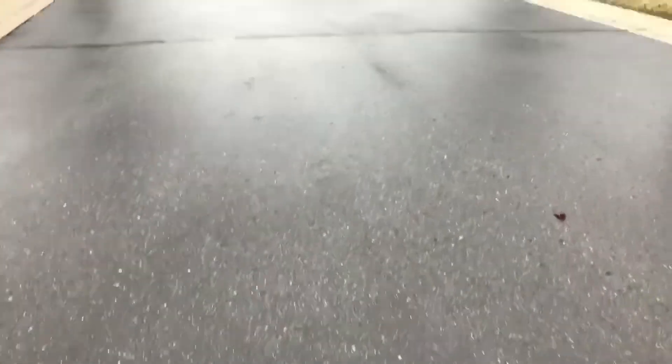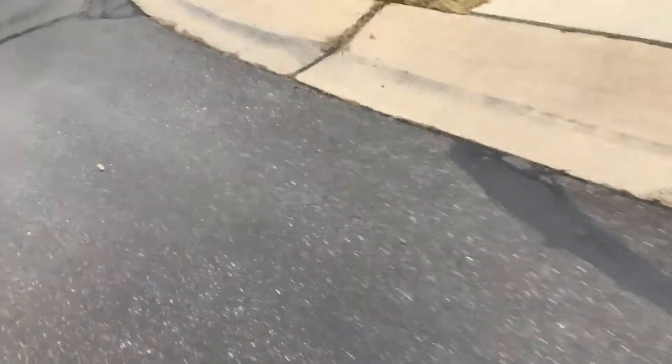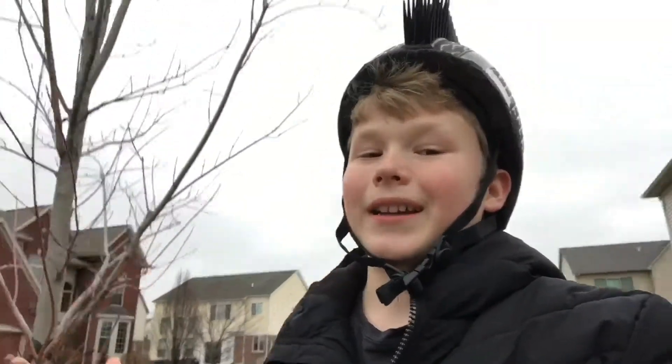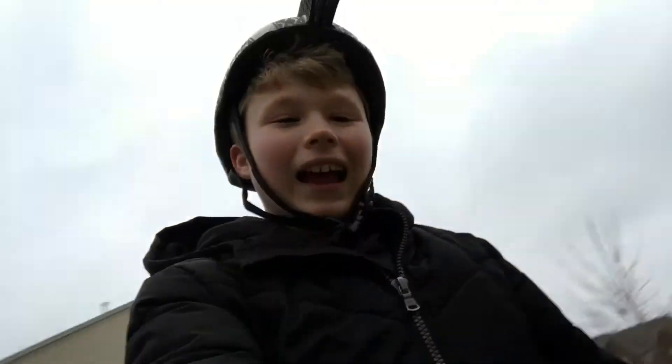I'm on this big area so I just skate and skate, going all the way down to about where that recycling can is — that usually marks my turning point. Then I'll turn and go this way, and I also go past there, going down the rest and coming back up. I also listen to some music — I suggest Halsey — and I'll do this for around an hour. It helps me relieve all my stress and have fun.